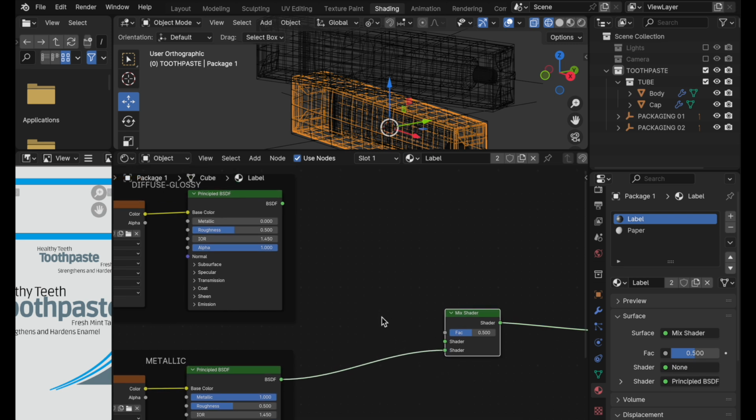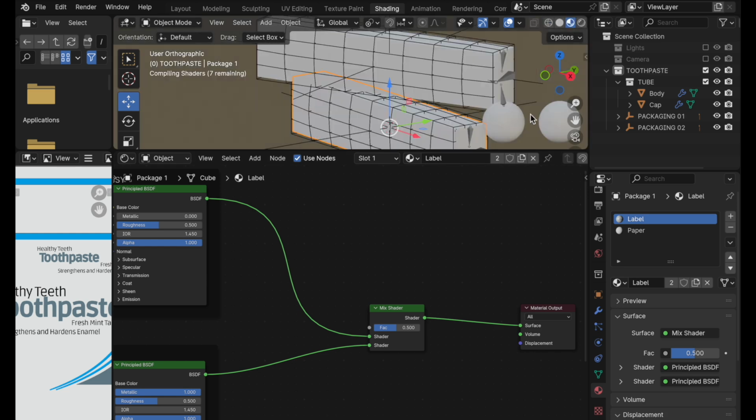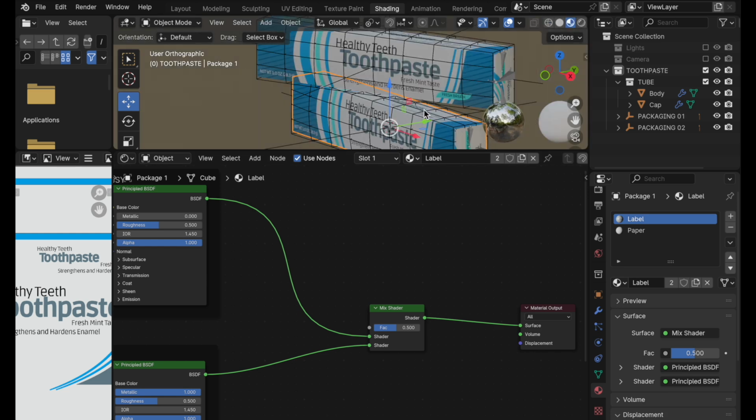So we're thinking about this in a stacking order, as if we were kind of doing this in Photoshop with layers, even though it's not exactly doing it, but it gives us a visual representation of this stacking. And then if we come in here and preview this, Blender's actually just going to mix the two modes together, and we're really not going to see anything. It's literally like taking one layer in Photoshop and putting it to 50% so you see it mixed to the layer below.